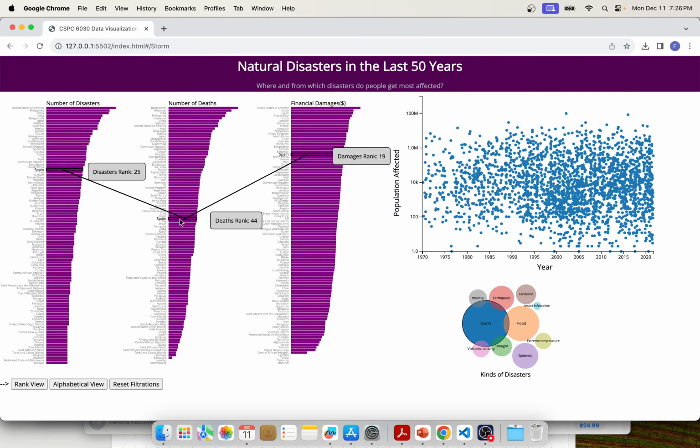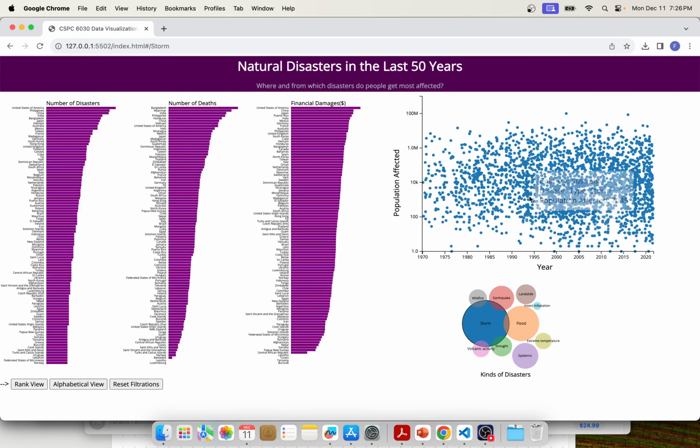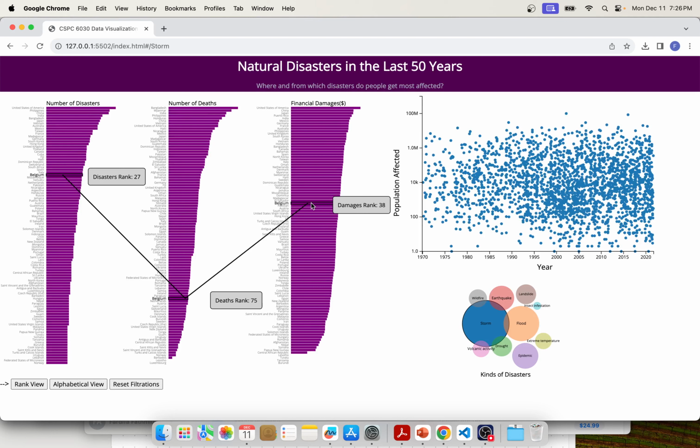So, showing the relationship between categories of disasters and countries affected in terms of various metrics, this is what our dashboard shows. And if we hover over it, we can see details of each of them in a snapshot.